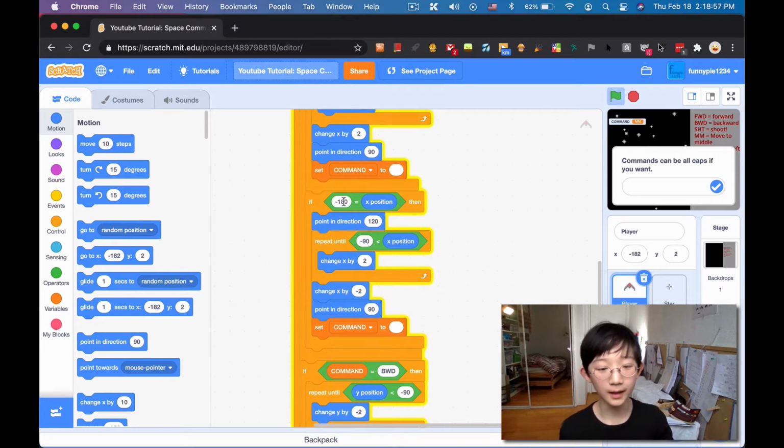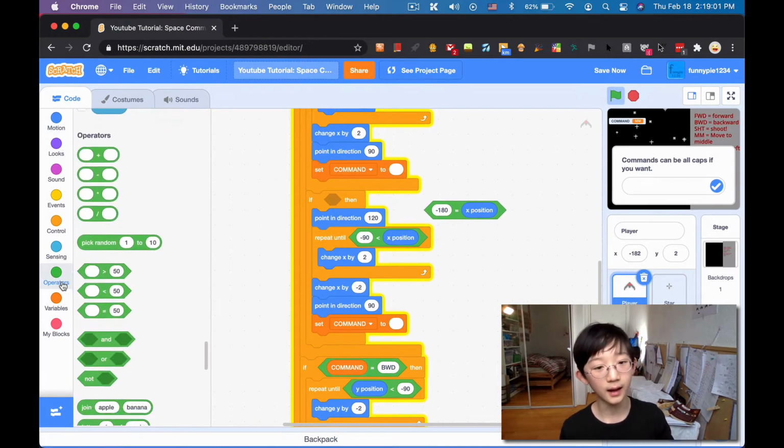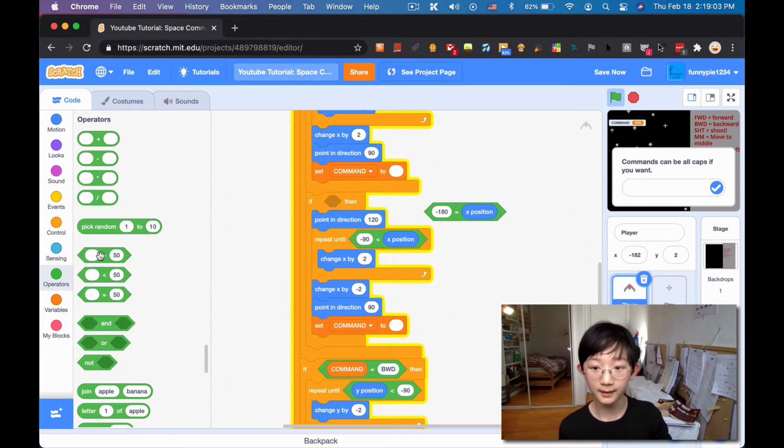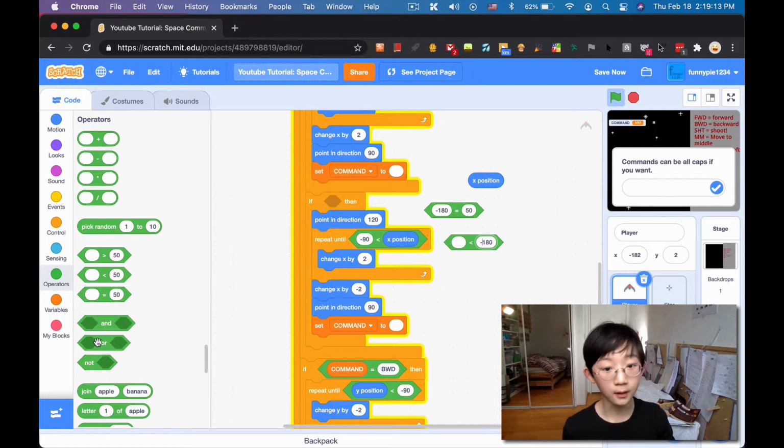Not exactly 180. So instead of exactly 180, I'm gonna say if it's less than or equal to 180, negative 180, or right. We're gonna say or. Oops. Sorry.